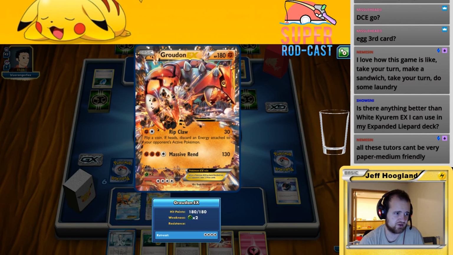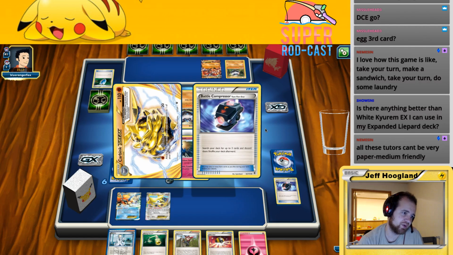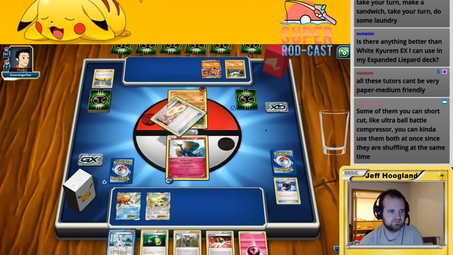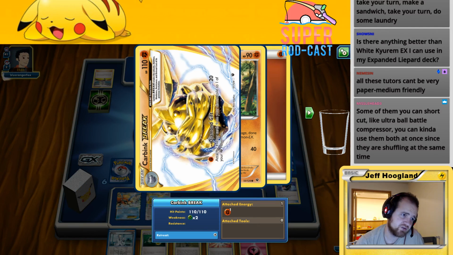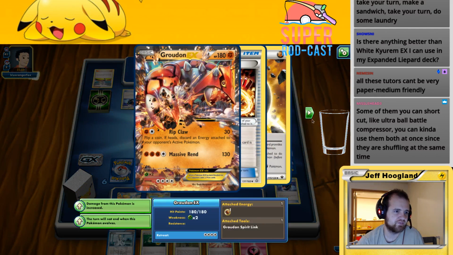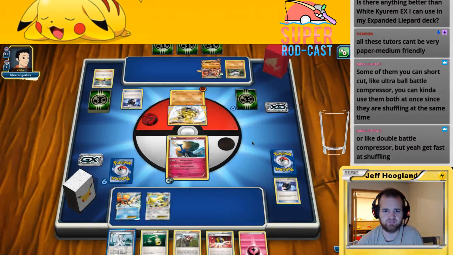Groudon. Flip a coin, if heads, discard energy attached to your opponent's active Pokemon. Well, that's obnoxious. Carbink and Battle Compressor, okay. What does this card do? Attach 2 energy cards from your discard pile to one of your fighting Pokemon. Okay, that's pretty good. This card, the attacks this fighting Pokemon does 20 more. Okay, and this does 130.